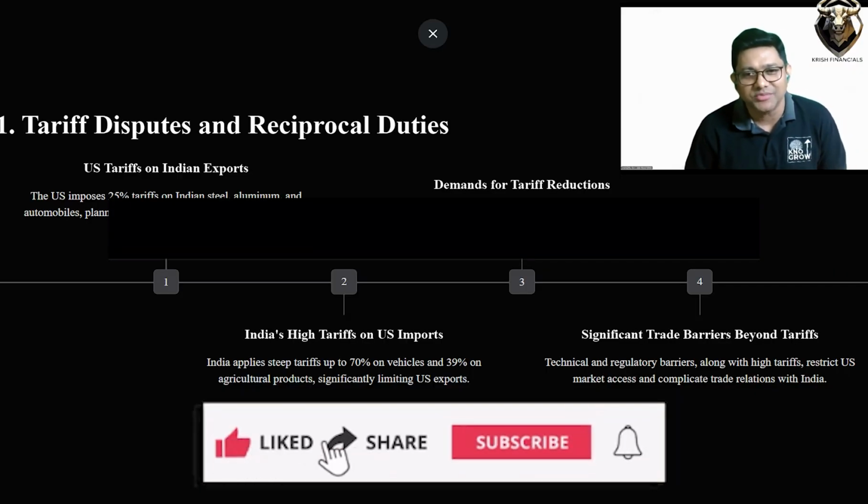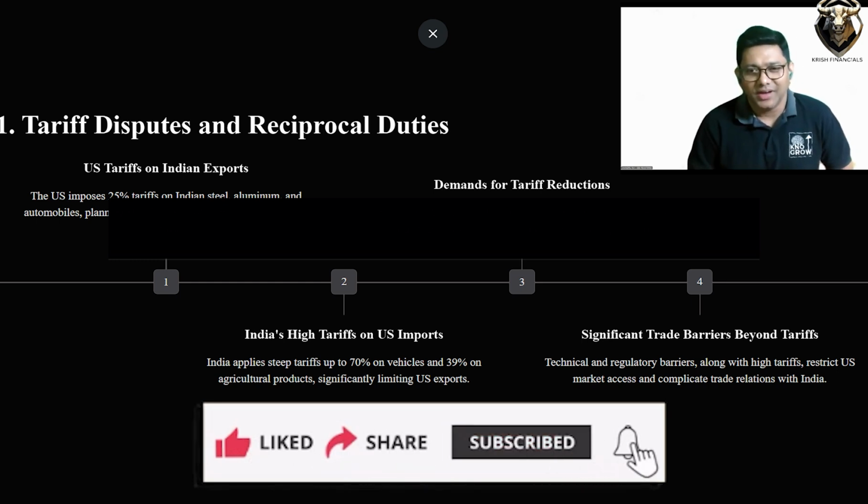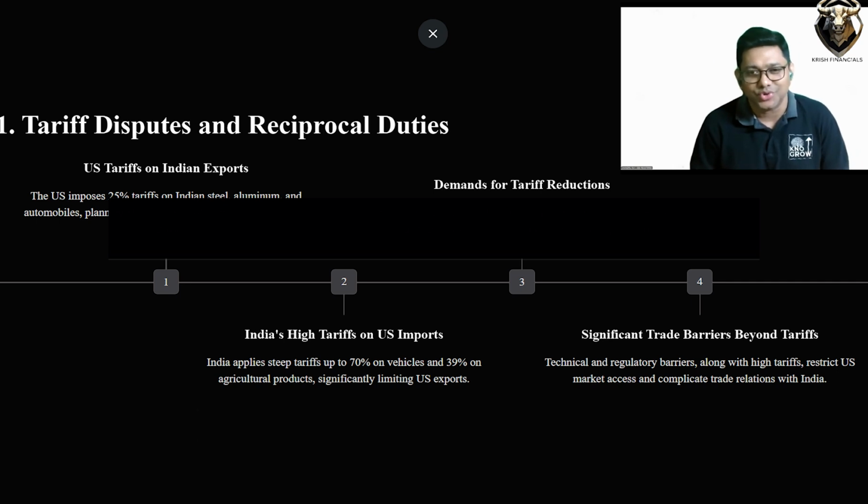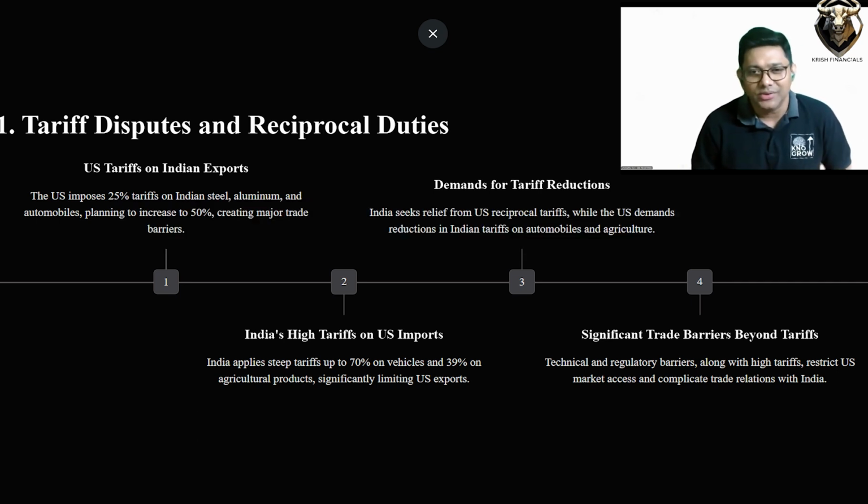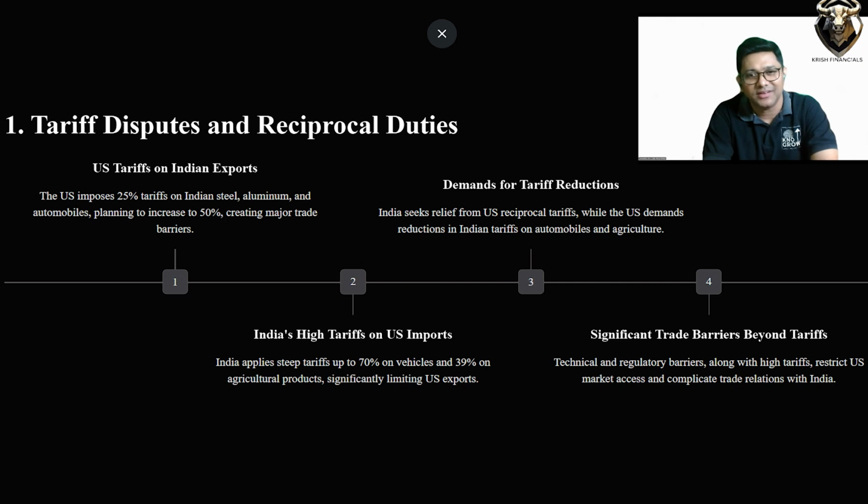Now, coming to them one by one, the tariff dispute comes under Section 232, where you are all aware that the US has imposed a 26% tariff on India, and the 90 days window that Donald Trump announced will end in July. Now the question is where India imposes tariffs and where the US is imposing its tariffs. India imposes 25% duties on steel, aluminum, and automobiles, and the US plans to double that to 50%. These 50% tariffs will damage the entire trade relation between India and the US. India exports significant quantities of these products to the US, making these tariffs a major barrier.